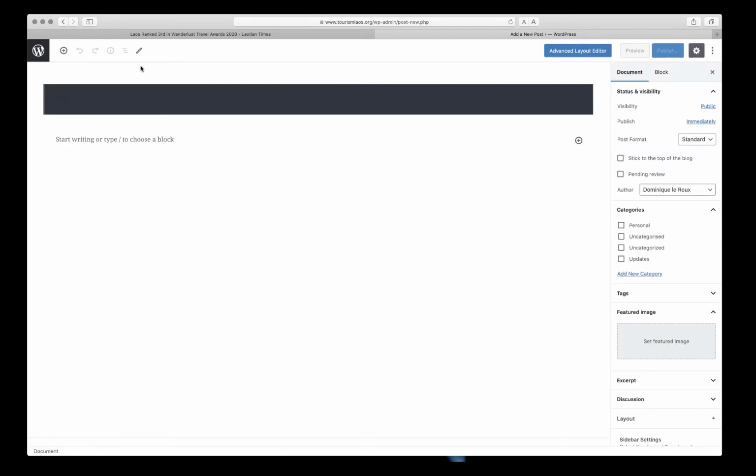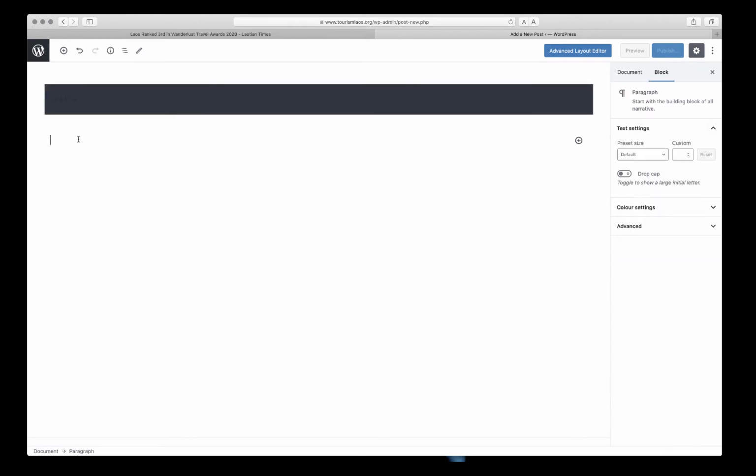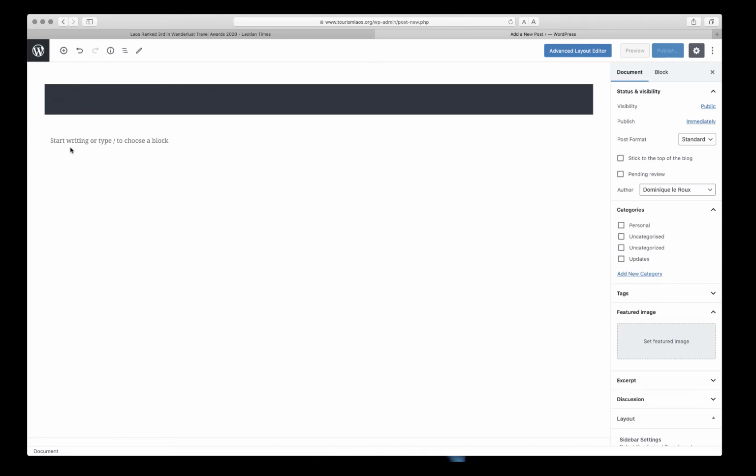Now the nice thing is what has come up is called blocks. So anytime I start clicking anywhere, it actually creates a new, what they're calling a block. So you can start by adding text, and then you can change its formatting afterwards. That's just like Word, where you can type something and then highlight it afterwards, and say, I want this whole section to be bold, or I want it to be a headline.